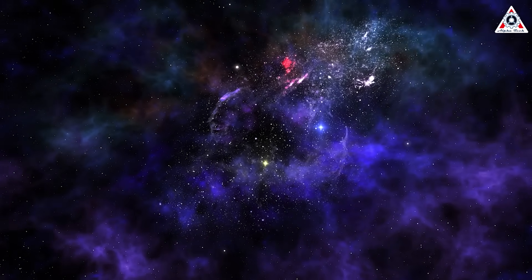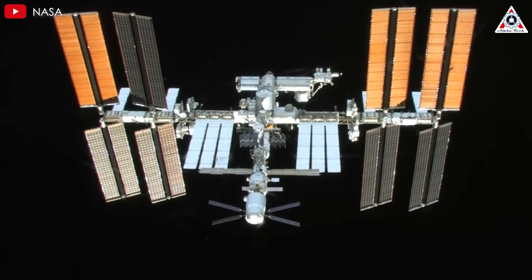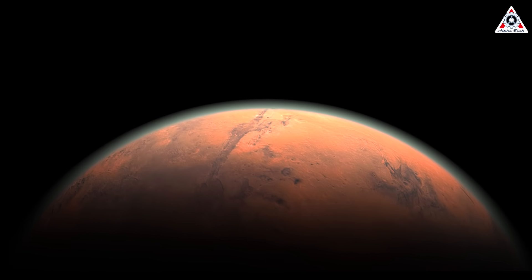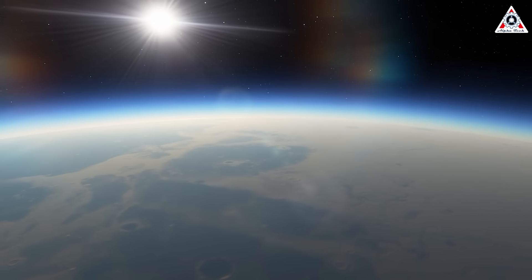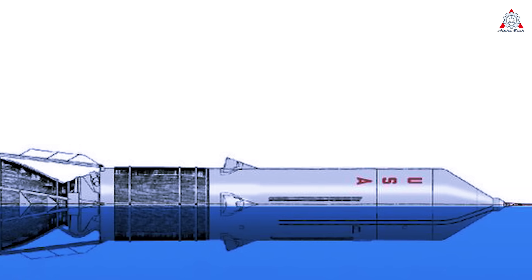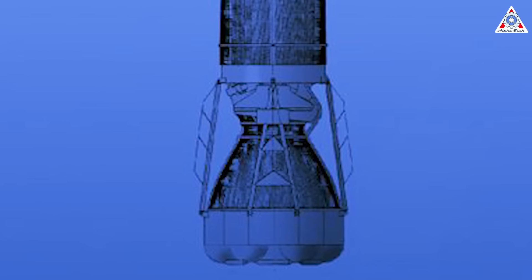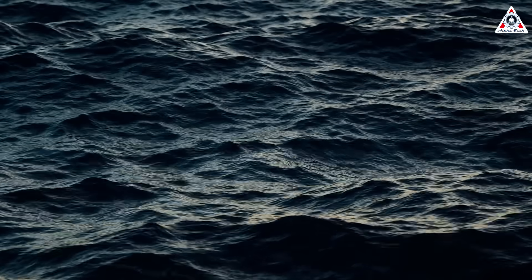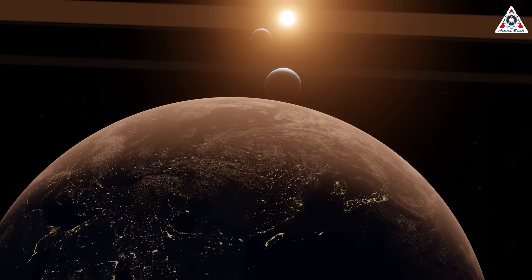While the SeaDragon may no longer fit into the current trajectory of space exploration, its potential was nothing short of extraordinary. It could have launched the equivalent of an entire ISS in a single mission, sent all the necessary parts of a Mars-bound spacecraft in one shot, and delivered immense numbers of people and cargo to the Moon — potentially revolutionizing human presence in space. It could have transported large-scale infrastructure, bases, or factories directly into orbit. The SeaDragon remains a beloved relic of aerospace history, a fantastic concept that pushed the boundaries of imagination. It may now live on in the realm of sci-fi, appearing in works like For All Mankind, and the idea continues to inspire those who dream of a future where humanity reaches beyond its earthly bounds.